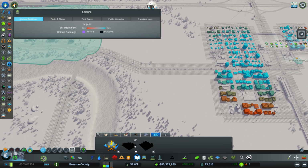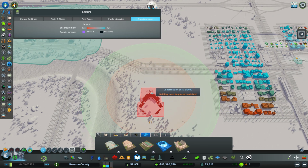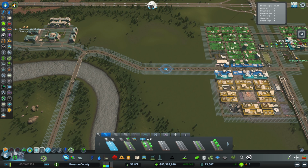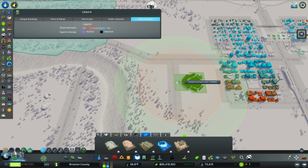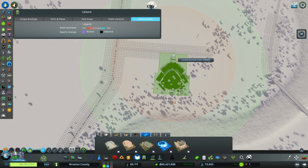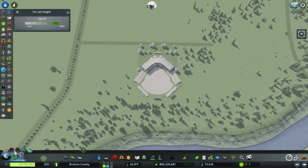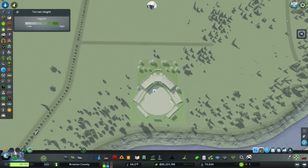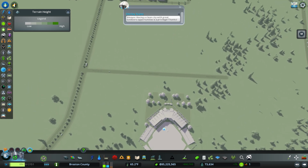Okay, so I want to come into here. I'll eventually click the right button. And I want a baseball park. So I need a road that comes off about here, I believe. I'm just going to run this out for now to make sure I've got this where it needs to be. And I want this to be a little bit closer to the water than that. So we're now going to use move it, and with our terrain heights highlighted, I'm going to run this right up here to the water's edge. Just like that, and then we will move the road.